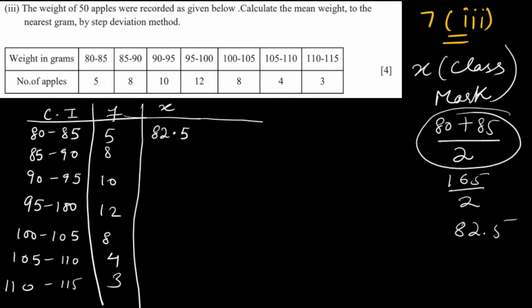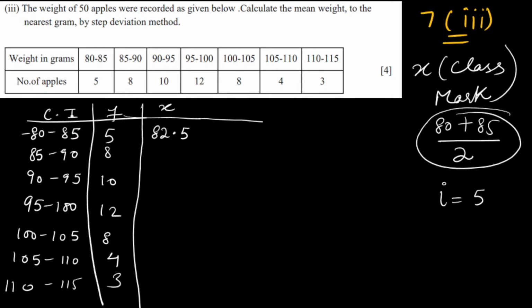So next one, you can do by the same method, or one easy way is also there. If we know the class size, which means the height of the interval. The height of the interval here is 85 minus 80, which is 5. Class size here we will write as i, and this is equal to 5. So we can just add 5, 5, 5 in all.